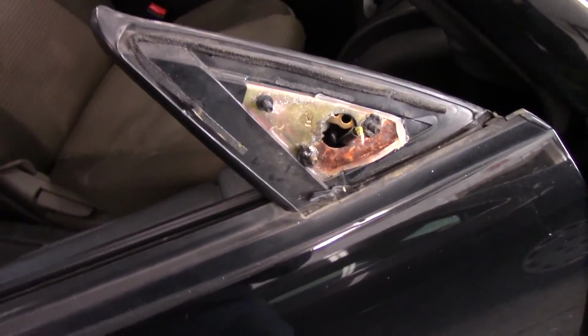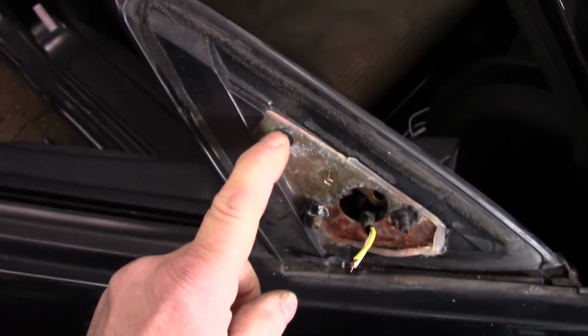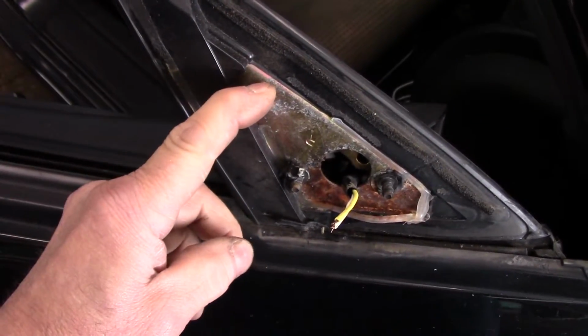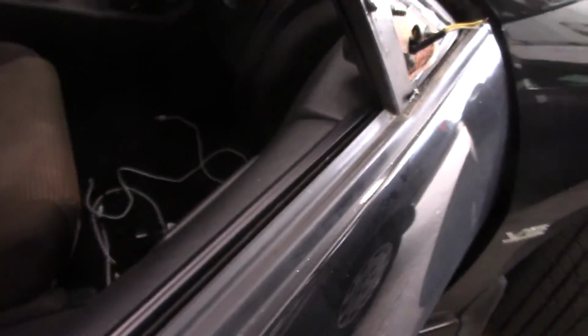Okay, this, as you can see, is where the mirror used to be. This is the plug that was ripped off, and these are the screws I was telling you about where it's bonded together. So we really cannot put this back together. All right, now the screws themselves are fairly easy to get to. You'll see they're inside right over here.